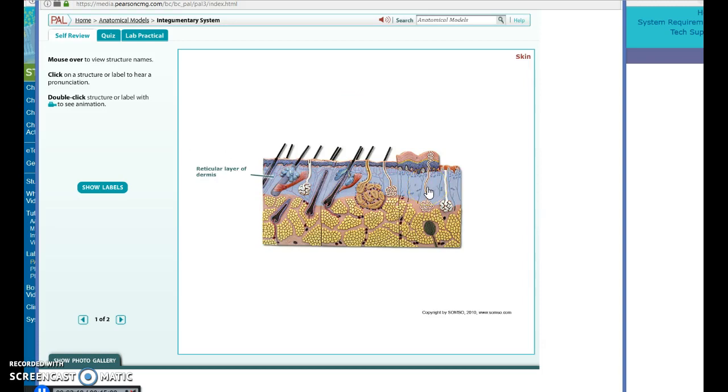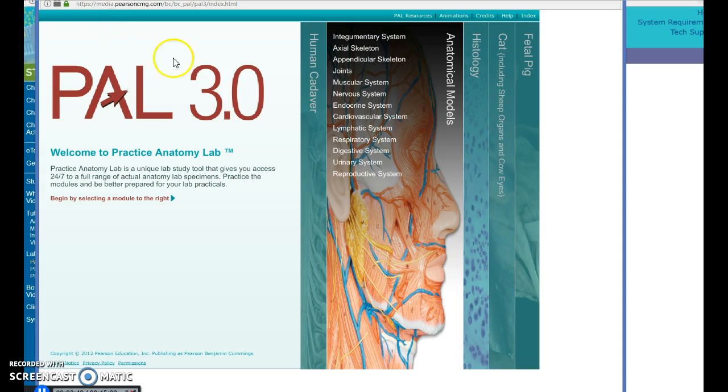You'll notice as you scroll over things, they highlight and labels pop up to tell you what they are. None of these little white eccrine sweat glands are showing up, but that's what they are. Those are sweat glands. So the models are there. Some of the models that they have on Practice Anatomy Lab are very much the same, if not the same, as the models that we're going to be using in our lab. So that's one thing just to be aware of.